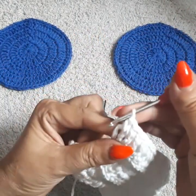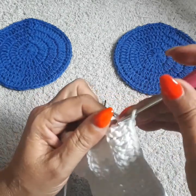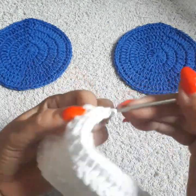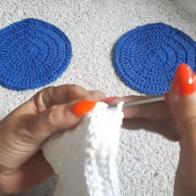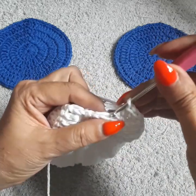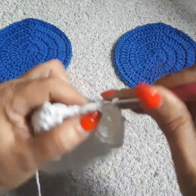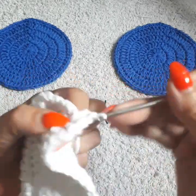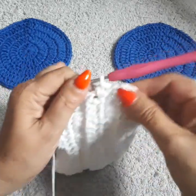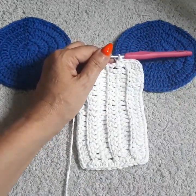I just want to show you I'm right in the corner there where we first started. That's why I still have a bit of string, but I'm going to hide it. So I did my last single. I'm coming back in the same space and creating 1 more single just to get that curve going, and then into where the row separates, okay? And then coming into the double crochet again, because I don't want to leave a space, and then right on the line of the rows, okay? And it's just coming out nice and perfect.